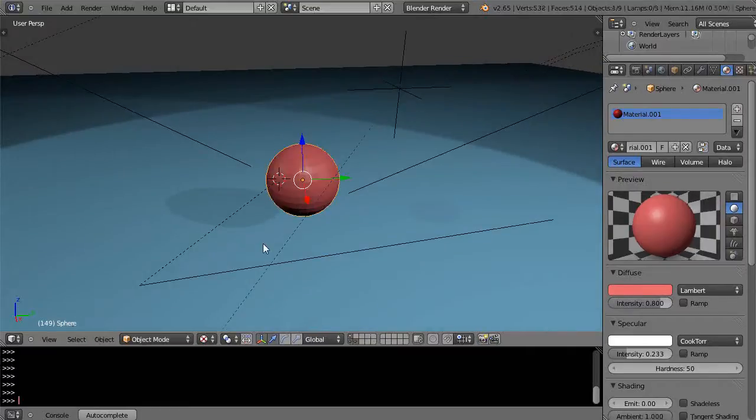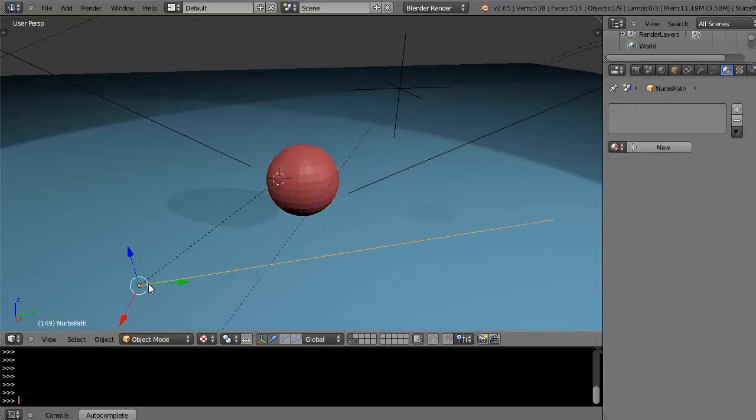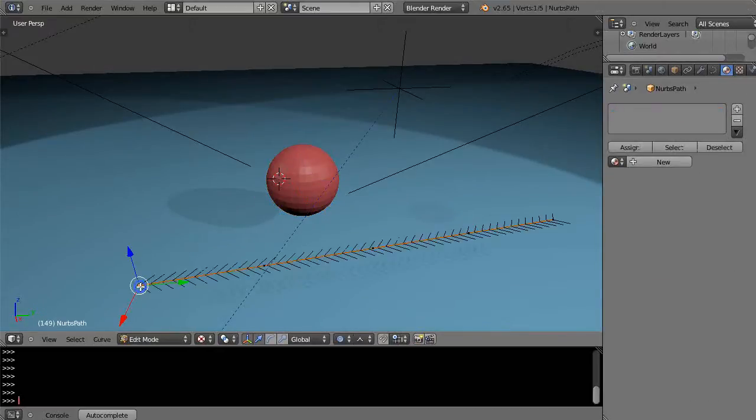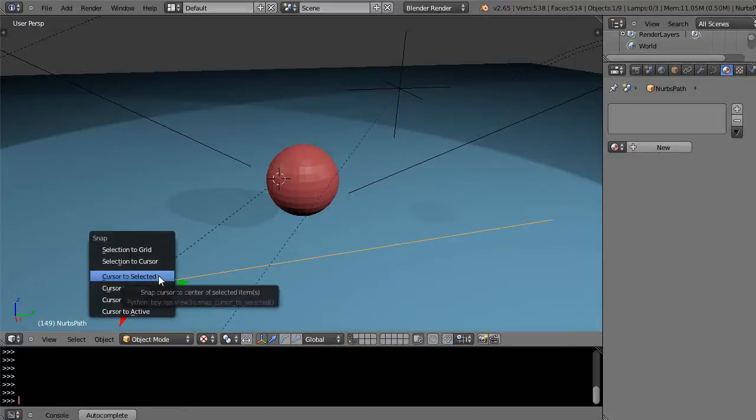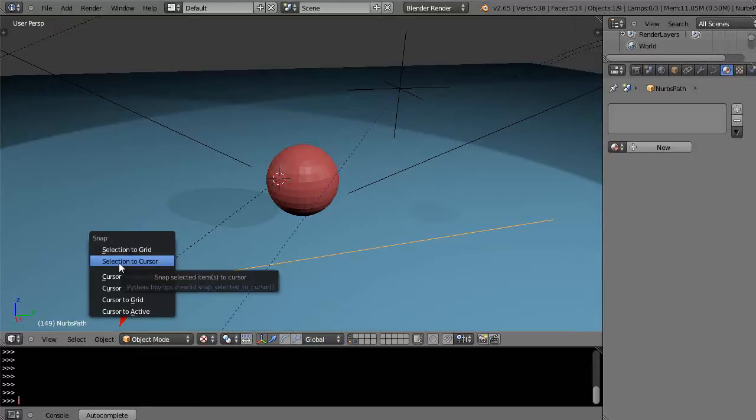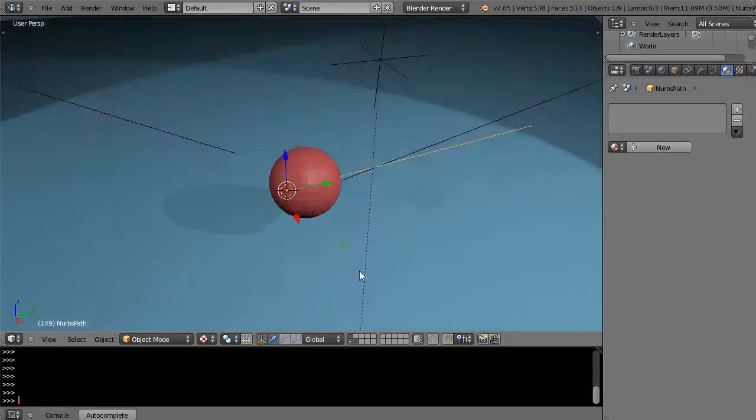I'm going to leave edit mode. I'm going to grab the curve again. Since my point, I'll go into edit mode and I'll verify that that's my selected point. All right. And then from there, I'm going to press Shift S and I'll move the selection to the cursor. So what's selected is the vertex of the line, and I'm going to move it to where the cursor is located. And so there it is over there.